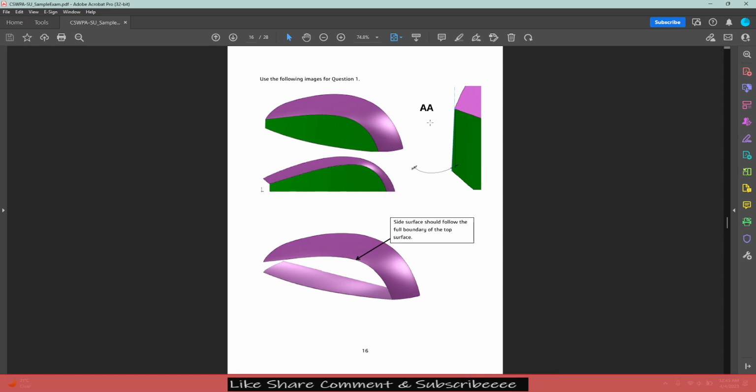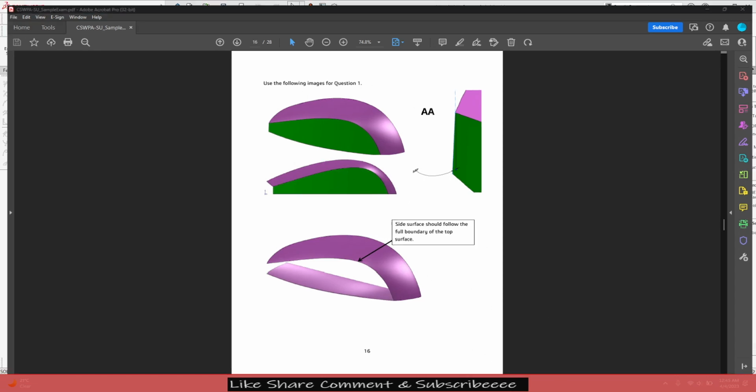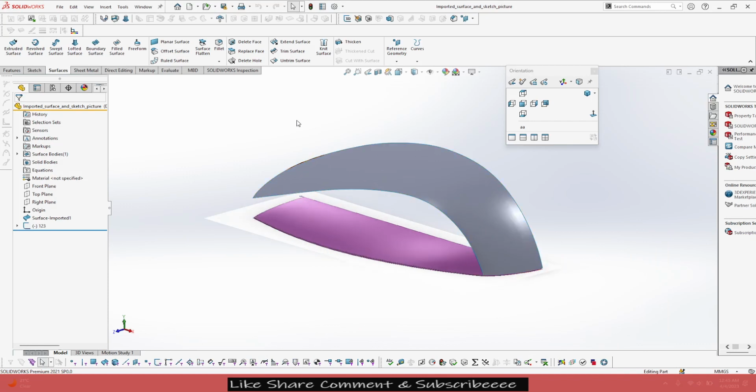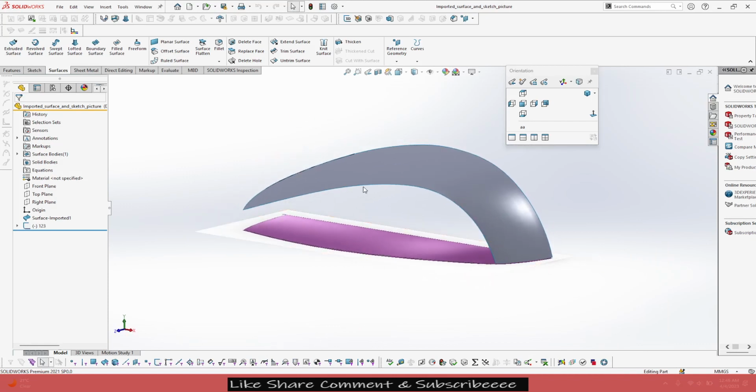Right now I know all the question requirements, so I'll go to my SolidWorks. To create the surface we need this one sketch which is already there, and we need one sketch on the top plane. Then we will need one more sketch at this point, connecting this point, so that we can create the fill surface. You can also use a swept surface, but for this tutorial I'm going to use the fill surface command. Without further ado, let's start on how to approach this.